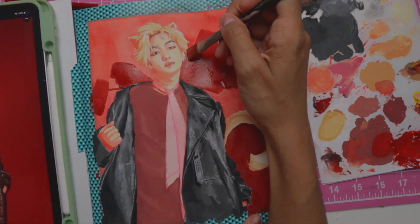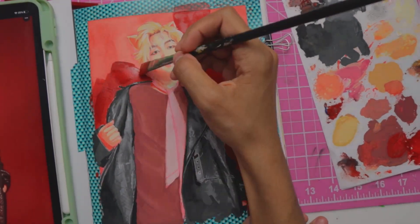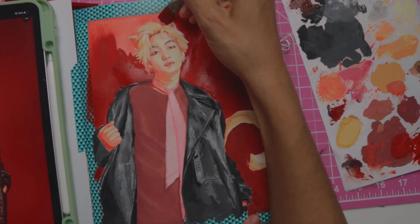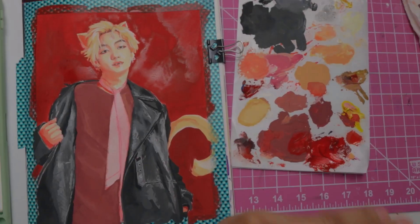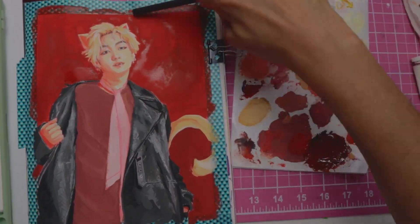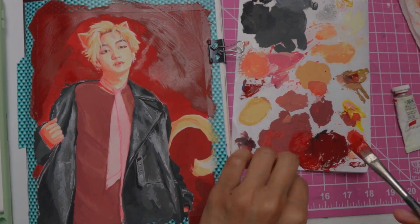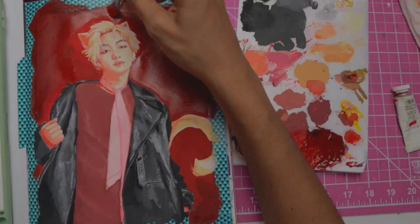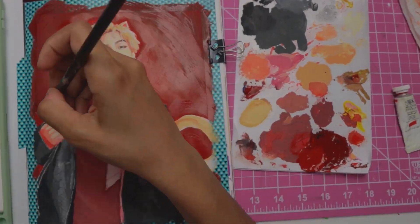And then once I fill in the background, we'll return back to the face. It was really beating my ass. I did find a tube of red paint because I was going through my supplies thinking I swear I bought red paint one time. And in my color theory class in college I had to buy a tube of flame red — and here it is. So I'm just going to squeeze out a bit more and then mix up a color for the background. It's basically just a slightly deeper red.